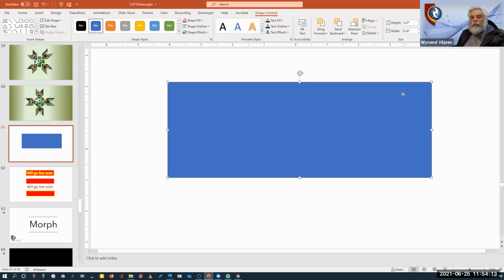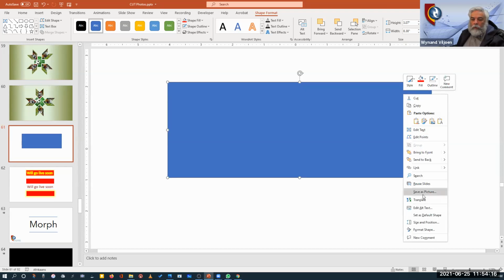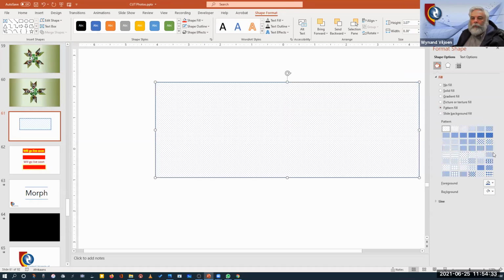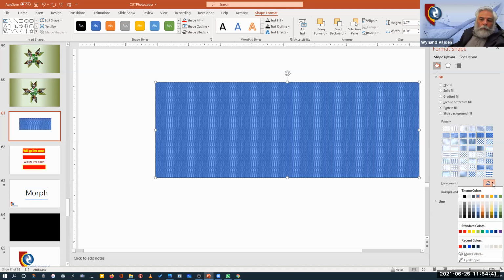So what I'm going to do is I'm just going to right click and, okay, where is it now? Format shape. Sorry, I'm not sure now where it is. Oh, here it is, fill. Okay, fill, and I'm going to use a pattern fill. There it is. And now I'm just going to make it a little bit darker. So like that. I want to make this a bit gray, so I change that to a slightly darker gray type of thing. Here it is.